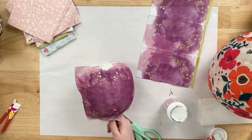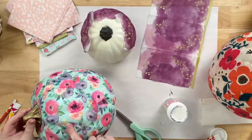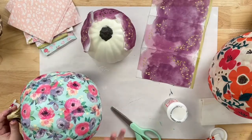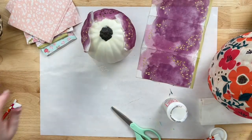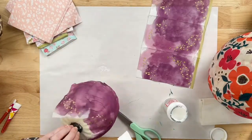But he's right. If you have something that has a smaller print on it, here I'll show you on this one, there's some places where it's overlapping and it was kind of pieced together, but you really can't see that in the overall print because it's so busy and because there's so much going on. So that's a really simple one to do if you're Mod Podging onto something that's not flat like this pumpkin.